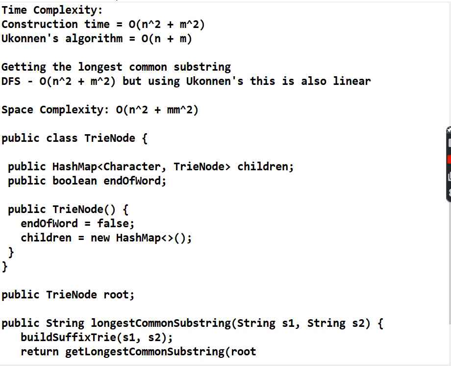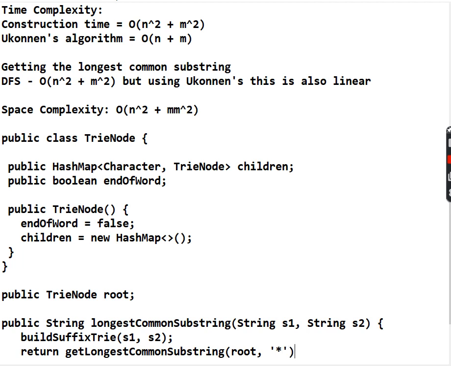We are going to pass the root of the trie node, and then we are going to do a DFS. So we need to pass the node, and for the root, the character is nothing, so we'll just say that it's a star, just to recognize that that's a root node.